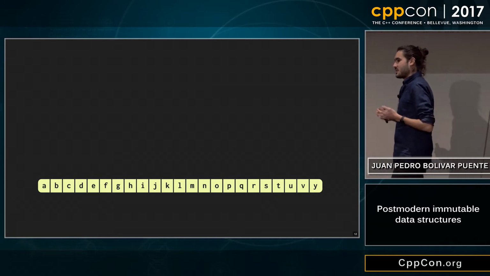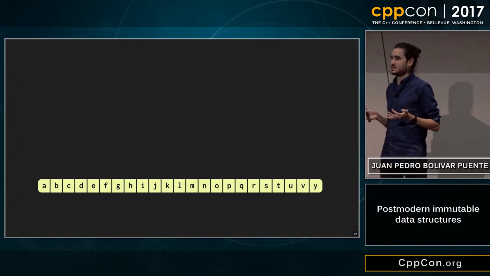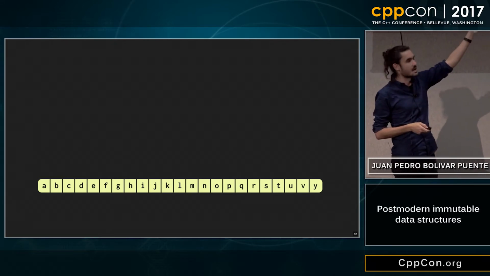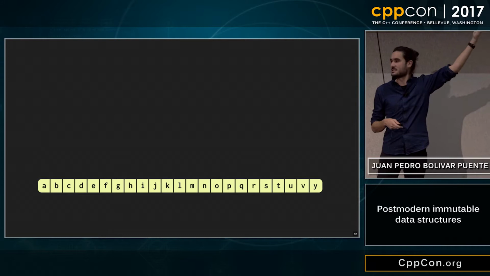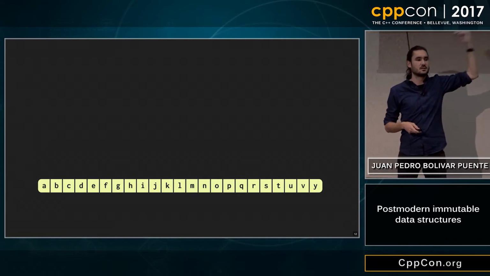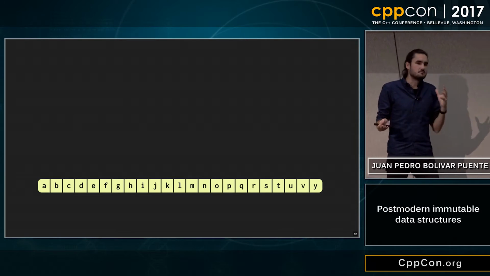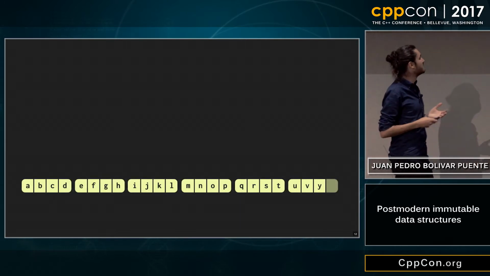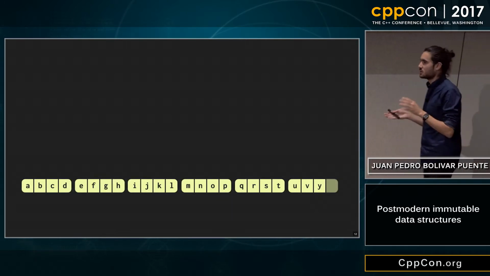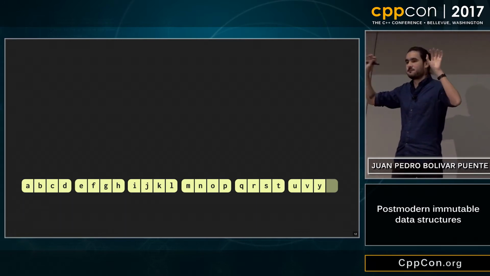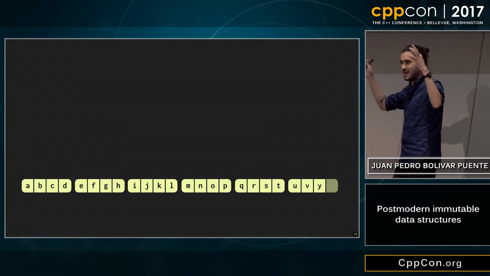Of course, this is not going to work well in a persistent setting, right? Because if I want to update one of these elements, get a new version with one of the elements updated, I'm going to need to copy the whole block of memory and all the elements in it. But I can make a compromise and say I'm going to split it into blocks. In this picture, into blocks of 4 elements. Now, these blocks are flying somewhere. I need to assemble them somehow.